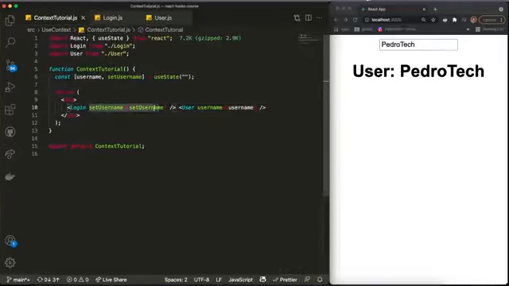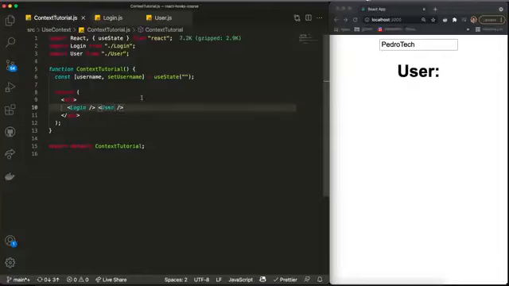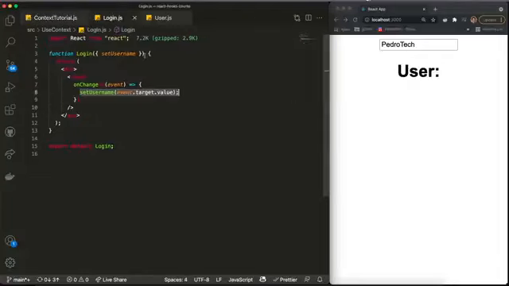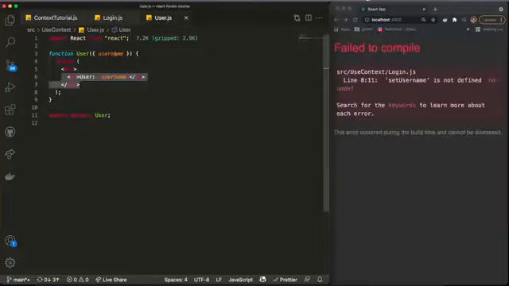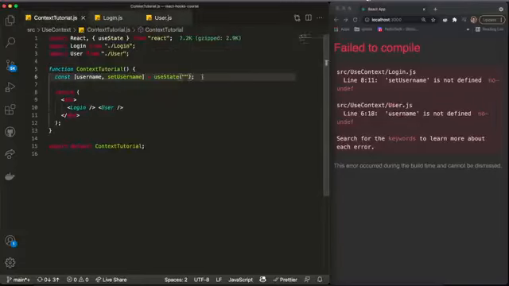So in order to change this logic over here into logic using the context API, the first thing I want to do is remove the props, because with the context API we're not going to need props being passed to each single component, which is one of the benefits of it. I'm going to remove those props, and we're not going to be taking any props. We're actually going to be accessing everything from the context itself that we're going to create right now. We're going to do everything inside of one file, which is this ContextTutorial file.